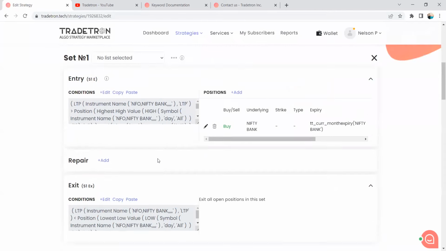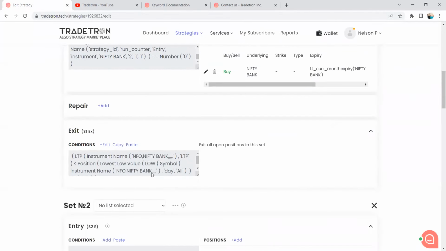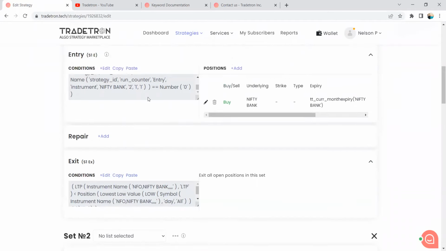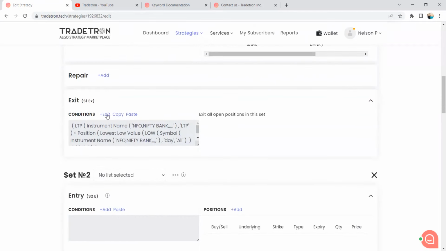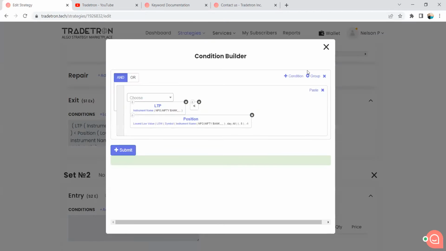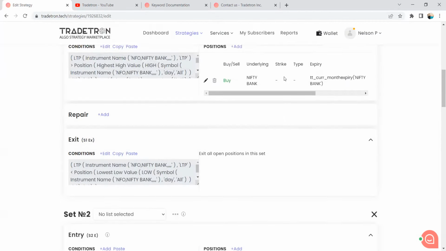You can change this as per your liking. So for example, you can just put say a super trend based exit. Entry can be on another indicator, exit can be on another indicator. Like that you can do. But the thing is, you have to make sure that there is no looping that happens, that there should be no overlap of the indicators, or else it can go into a loop. It will continuously keep on buying and selling. So that can be a tricky situation. So just make sure of that particular part. So this is basically the exit condition of the buy position.